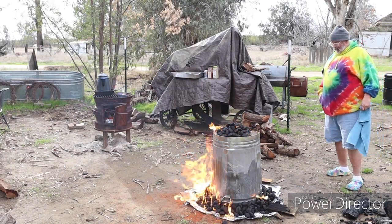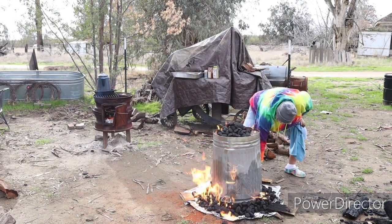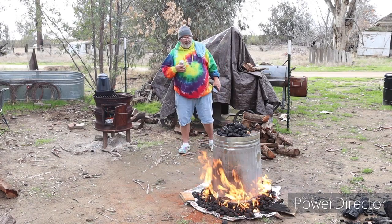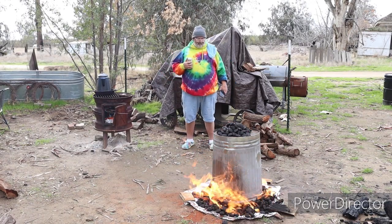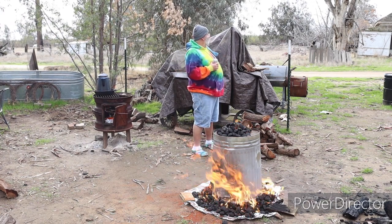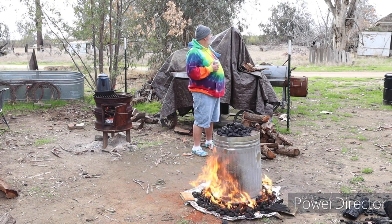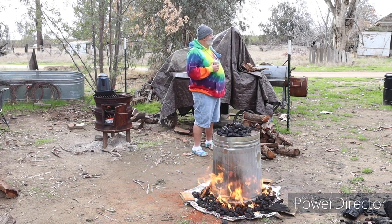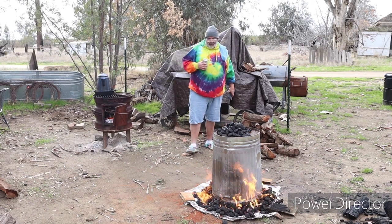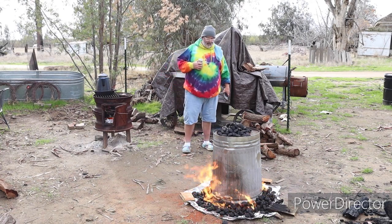Not sure how this wind is going to affect the cook. There you go, guys. We'll see if this works. I'm not even gonna check this thing. Oh yeah, just felt a raindrop. Some rain cloud. God dang it! We'll have to see.